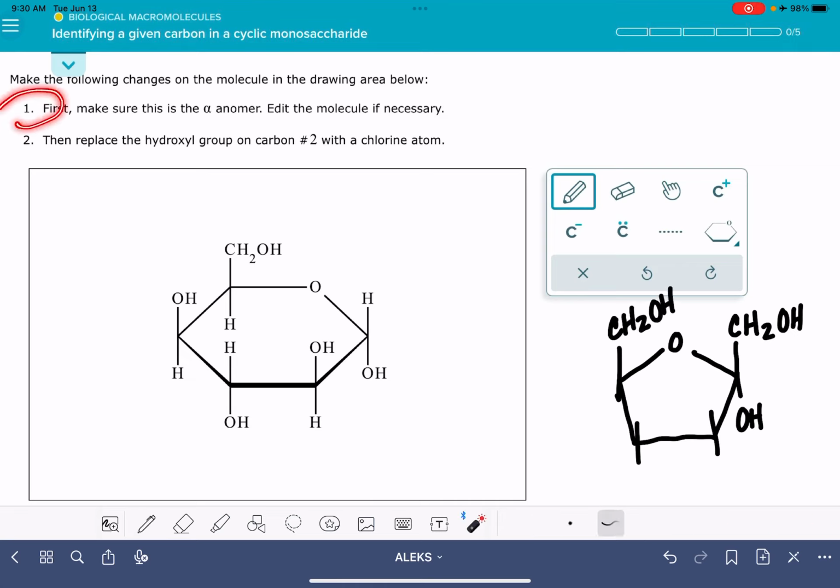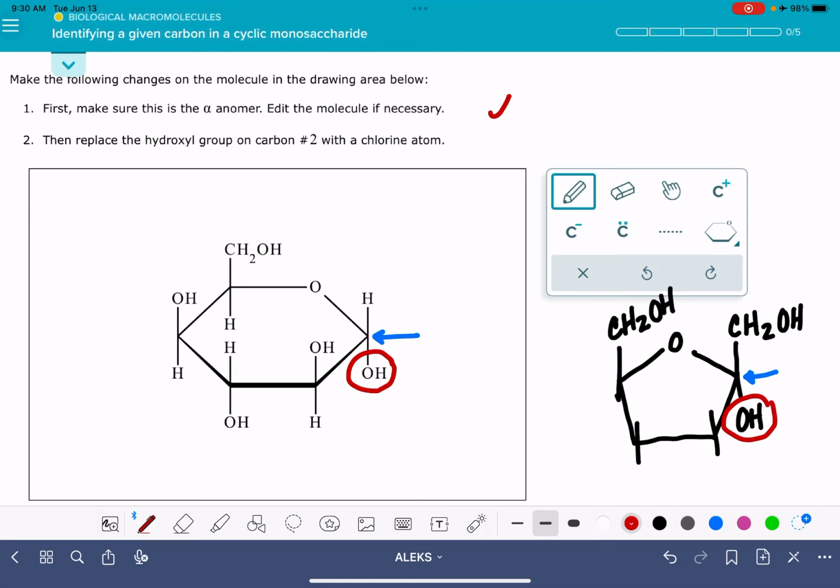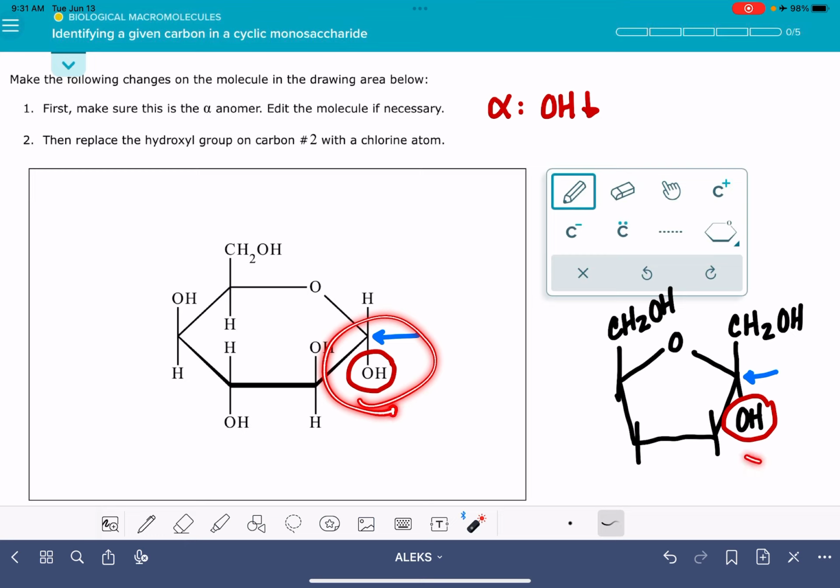So it's going to ask us two questions about the cyclic monosaccharide that it's provided. First, it's going to ask us to make sure that it is a particular anomer. This problem is asking me to make sure that the structure is an alpha anomer, but it could also be asking me to make sure that the structure is a beta anomer. To do that, we're going to be looking at the carbon on the very right-hand point of the ring, and we're going to focus on the position of the OH group that is attached to that particular carbon. If we're being asked to make sure that it's the alpha anomer, then we want the OH group on the carbon atom of the right-hand point to be pointing down. So this structure, as it is shown, is the alpha anomer, and so is this one as well.